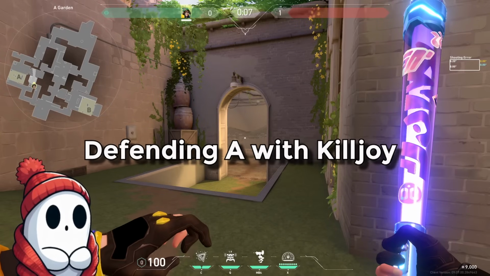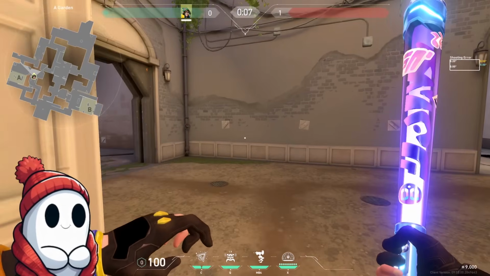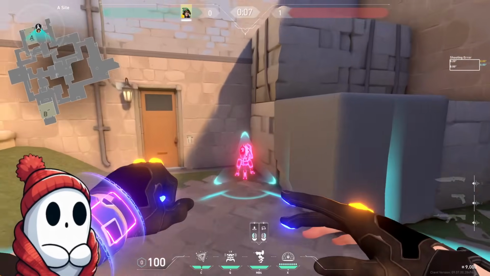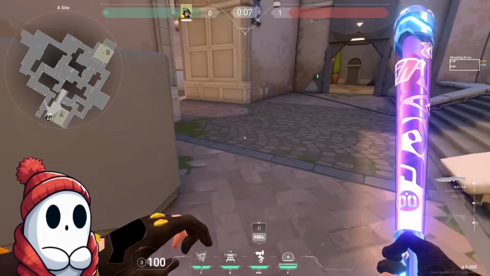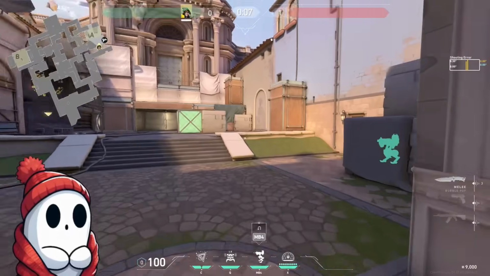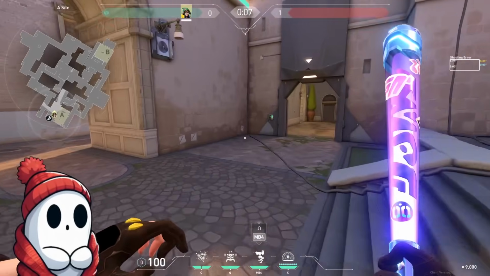Now I hate A site. I very rarely play here, mostly when I have ult, but I'll show you what I like to do over here. First up, just the default setup. This is the one I pretty much do every time, a turret here. This watches the walkout. It's harder to break. Sometimes people just peek here and break this, and if you're more passively playing, you're not exactly on site, even just in general, it's a lot nicer just to have that turret up.